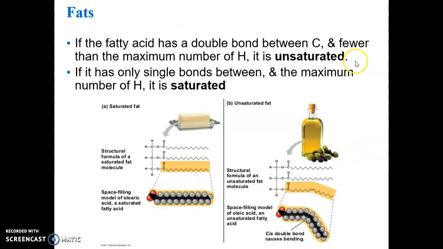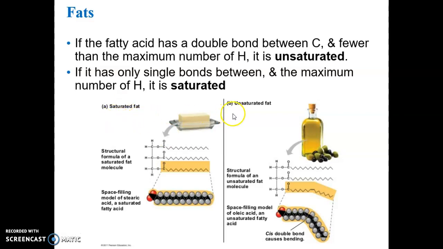So to review that, an unsaturated fat is a fat where not every carbon has all of the hydrogens attached to it, and that's because there are some double bonds. So there's some hydrogens that are missing, hence the terminology unsaturated. It's not fully saturated with hydrogen atoms. Contrasting that to a saturated fat, where the carbons here in black are chemically bound to the maximum number of hydrogens, so fully saturated with hydrogens, if you want to think of it that way.